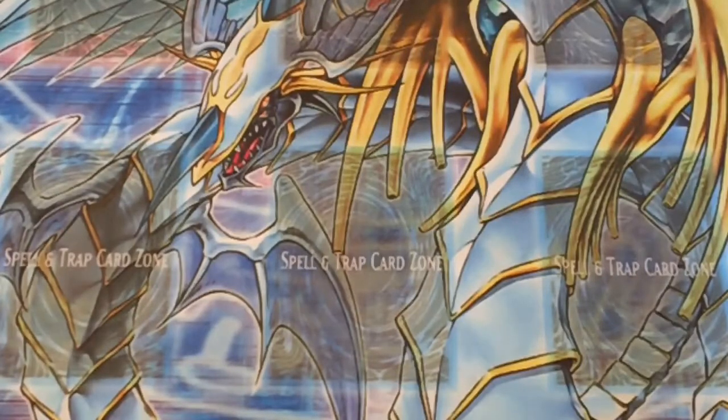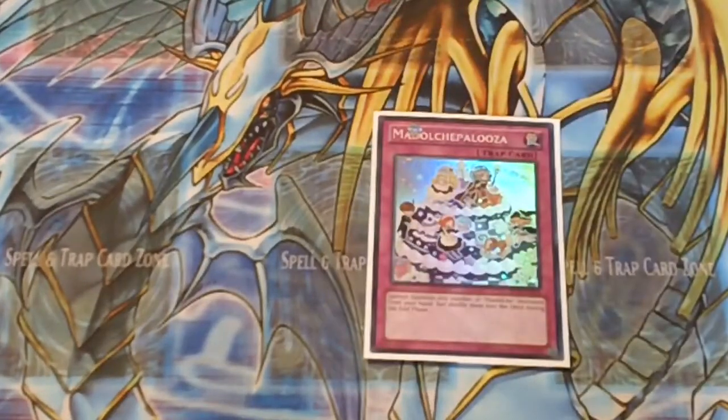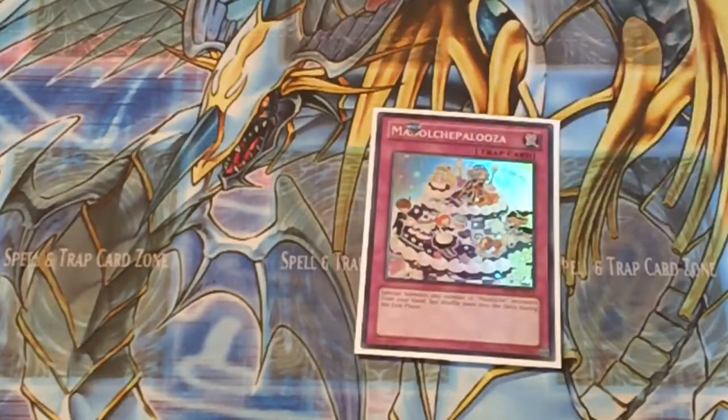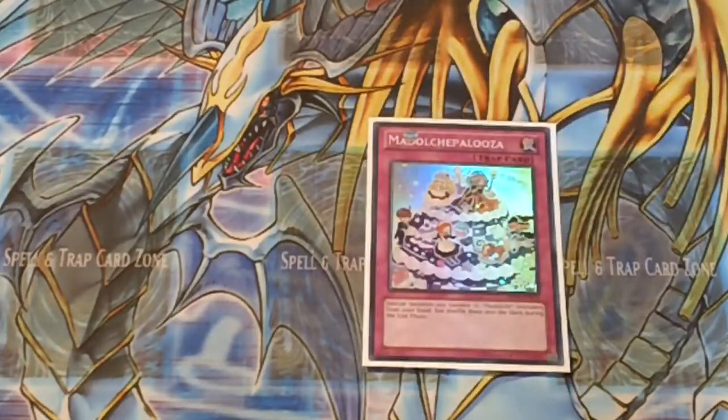Next is the traps. I play 1 copy of Palooza. After playing it at the tournament today, I think I might up it to 2 copies of Palooza, because quite often you'd have 2 or 3, maybe even 4 monsters in hand, and also this can make OTKs like against Charlie Scraps. I normal summoned a monster, he destroyed it, I flipped Palooza and just won the game from there. It's basically just a win button.